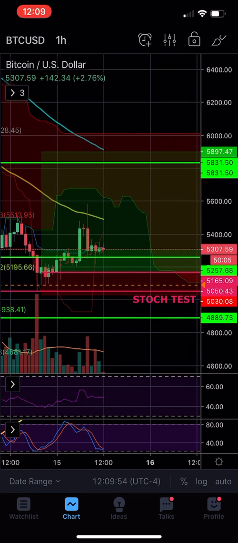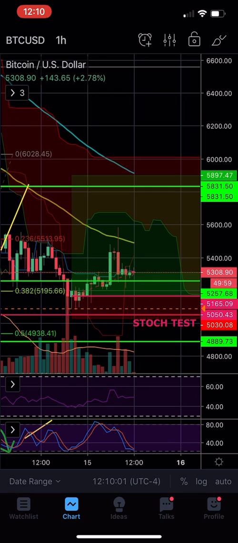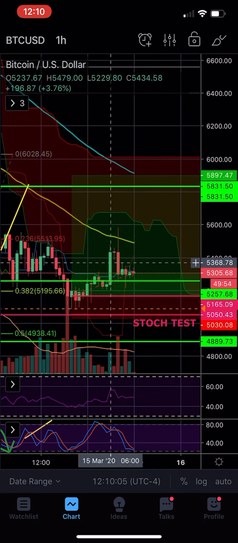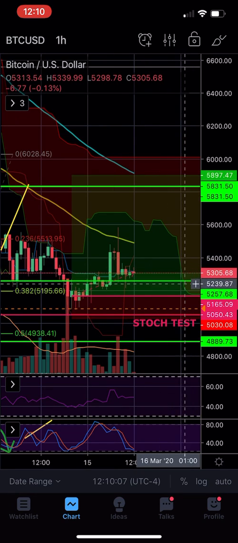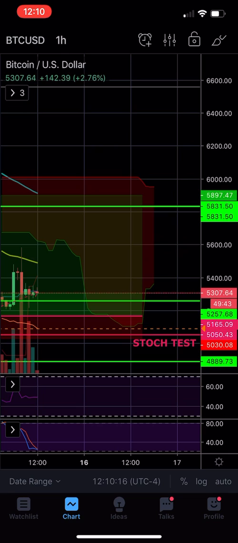In addition, I want to focus on the bottom of the cloud on the 55 EMA, because the 55 EMA has also been a particularly strong resistance over here. So keep an eye on that right here. It's coming down along with the cloud. We very well may push over into this area here, stay below the 55, break into the cloud, and break the 55 simultaneously. Then we're going to have no resistance until the 99. We could push up to the top of the cloud, no problem.